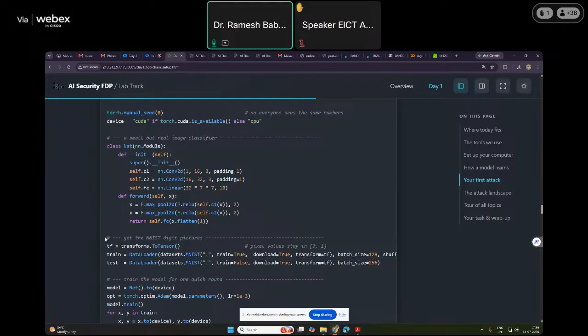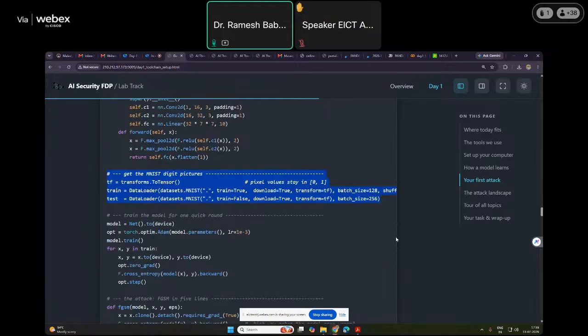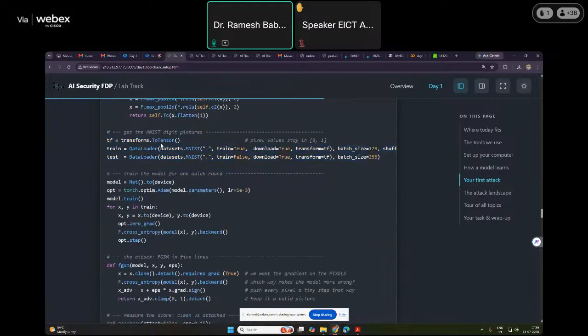Then this part of the code is about loading the data set. The data loader is the function which loads the MNIST data set. It has some transformations, and it divides the data into a batch size of 128. Batching basically clubs your input together for the loss, so it is like batching your input to be processed by the model. So this is one component.